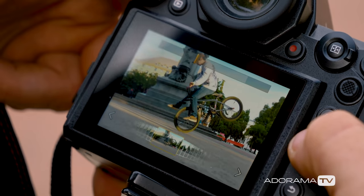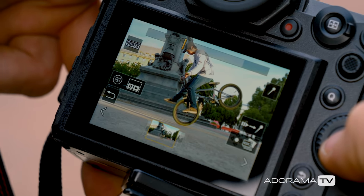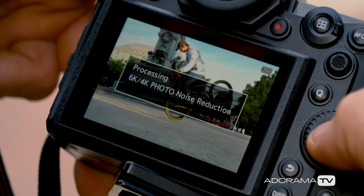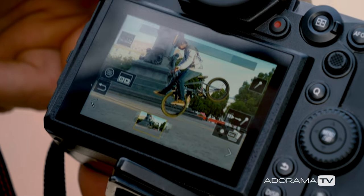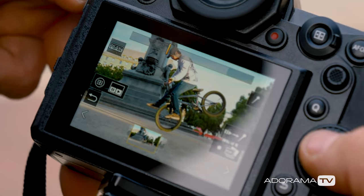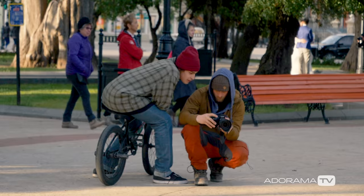Here we have a sequence that was recorded in 6K photo mode and that one looks good. So I'm going to hit the menu button on the back of the camera and it's going to ask me if I want to save that image — I'm going to say yes. It's going to process that image and then spit it right back out onto the card, either XQD or SD that I've got in my card slot. That way I also have the original sequence so I can always go back and save another photo if I want to, or edit them all in post. This way I've got another copy of it on the camera roll ready to go.